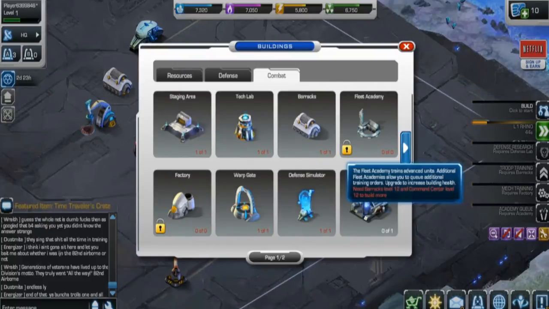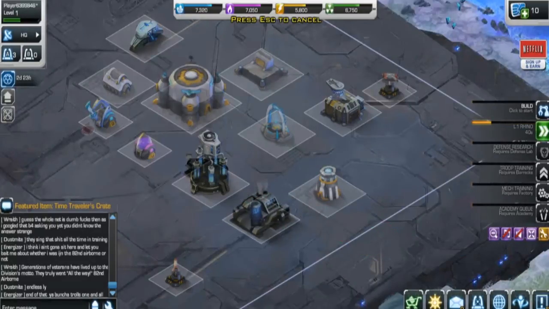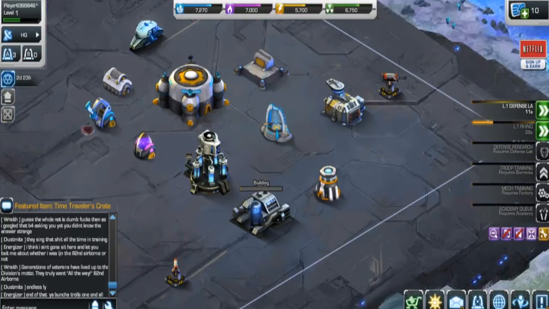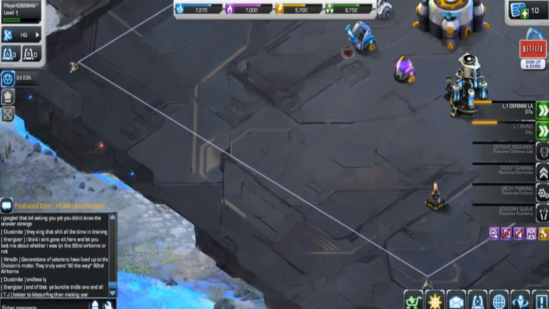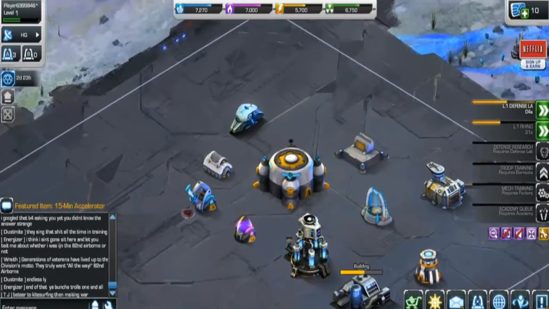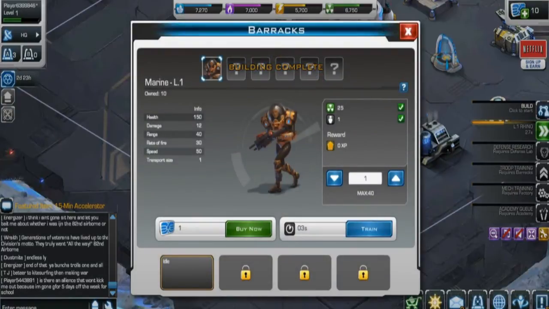Defense research. Defense lab. So I don't really know what I'm building, but I'm pretty sure that I need all of this. So you don't really get much space to build on, do you? I mean, I've only just started the game and I've filled like half of the area up, which can't be a very good thing. Let's train that.